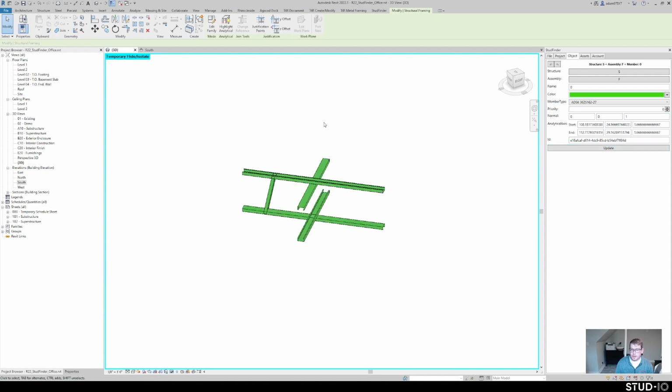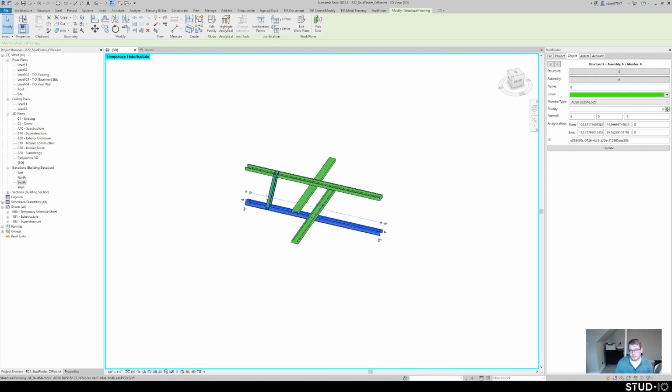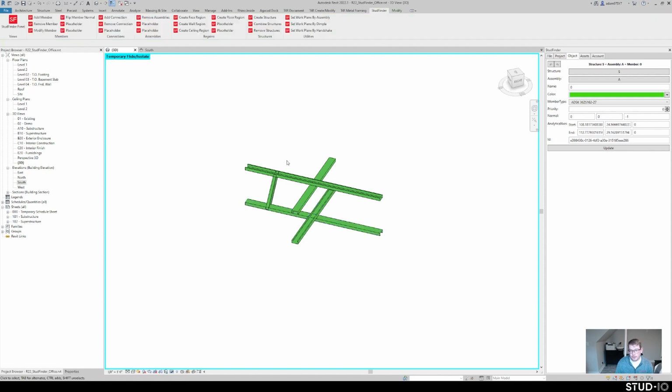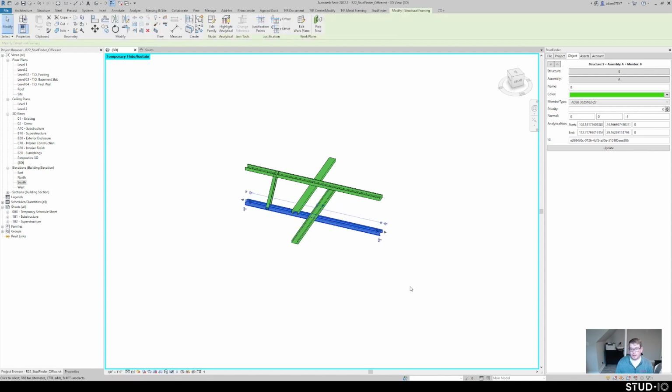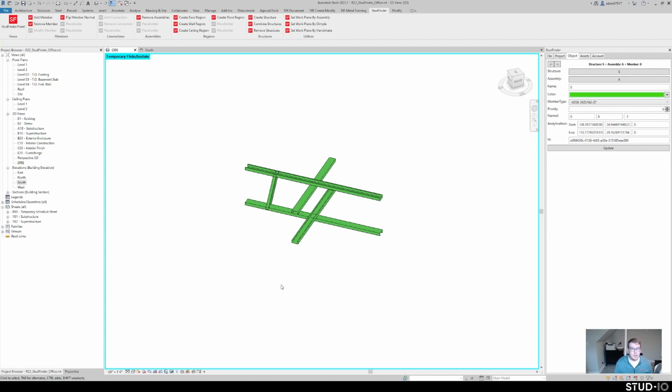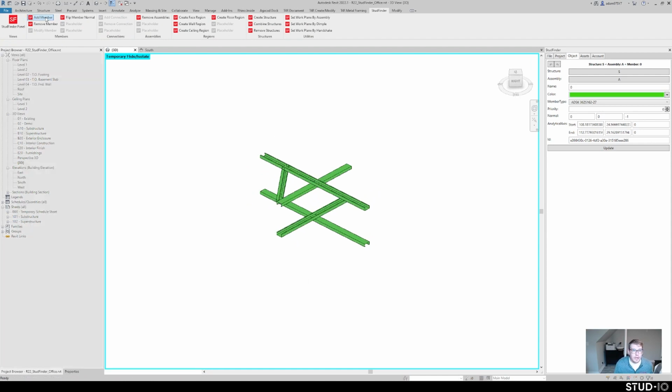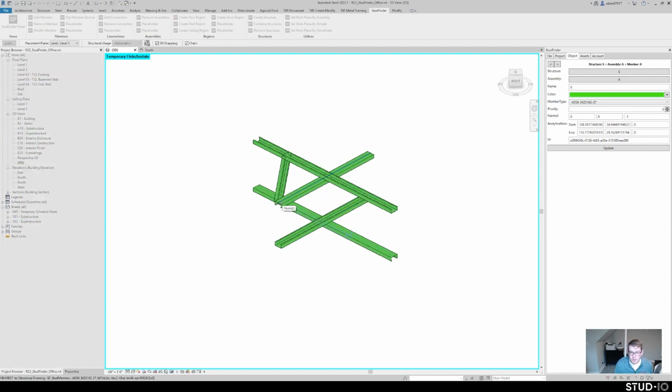And if you hit update, StudFinder will go through and solve that. And in order to do that, it forced these three studs to dimple connect together, and then this stud to this stud had to also move to handshaking. So we can continue to add members now, again, to this structure.